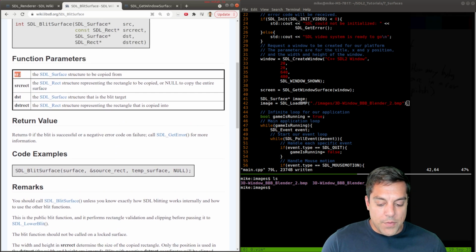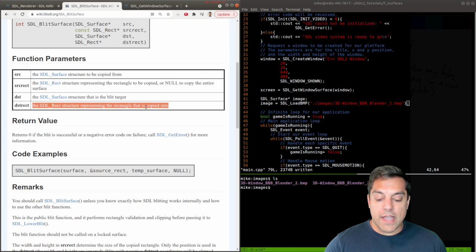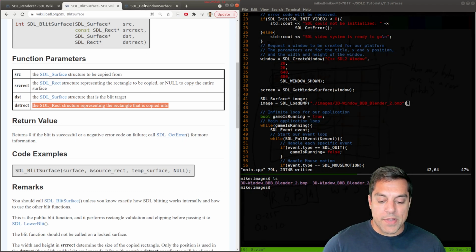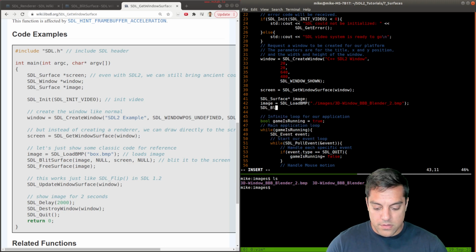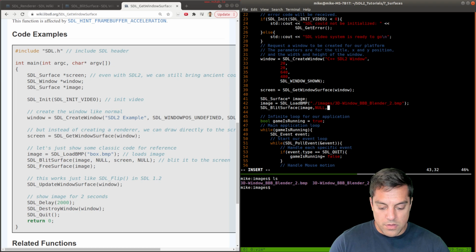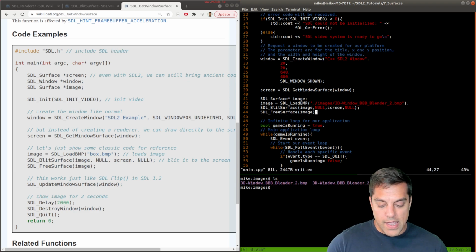We can look at the documentation here that we have a source. Again, that's where we're going to copy from, so for example, the image that we loaded. We can use a rectangle to sort of bound this image. For now, I'm just going to make these null to make it easy. And then the destination, which is going to be our window, and as well a rectangle that is going to represent how much of that image to copy to. But let's follow what we have here to blit our surface to the screen. I'll do SDL blit surface, our image, null, we're passing it to the screen, null. And technically, once we're done with this image, because we've made a copy of it, we should free it. Again, because we're doing things in C style with pointers, we want to clean up after ourselves. So let me free this surface. SDL free surface, the image, and so on.